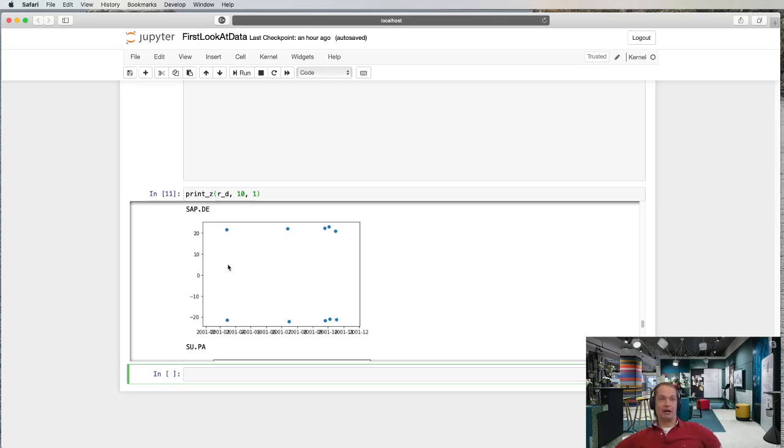I think it's a data error. All right, so for now, prove me wrong. I want to learn. I just think that is a data error in the Yahoo Finance database. That's what it is.